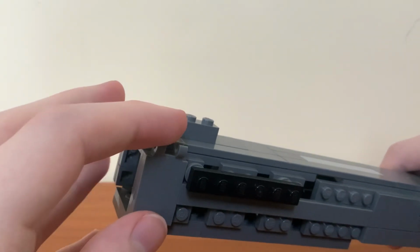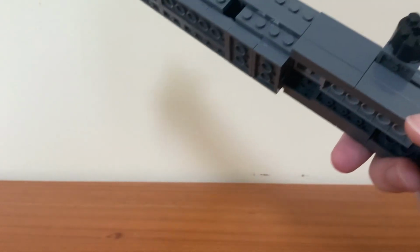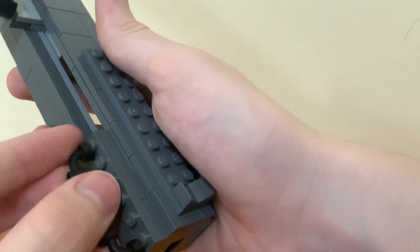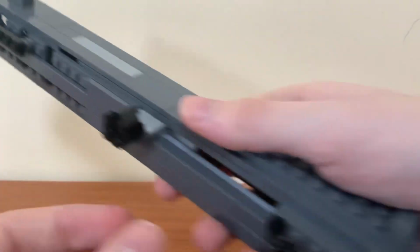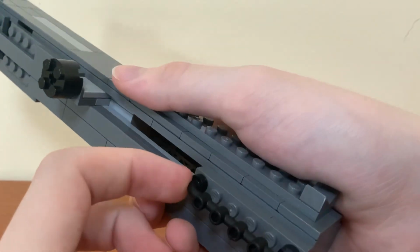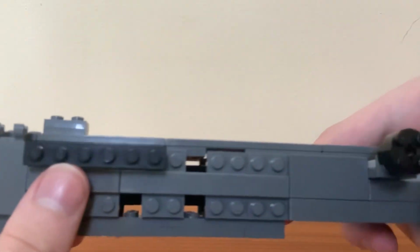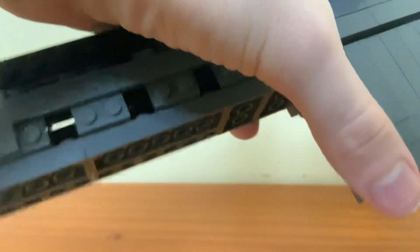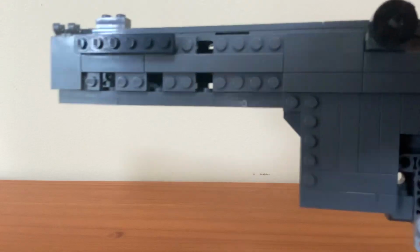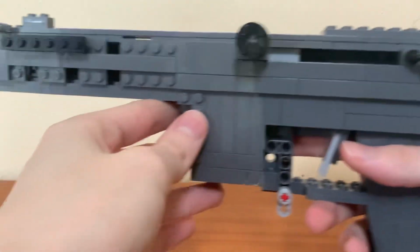This is where I was going to attach a sling mount, but I decided to attach it here instead because it's more realistic that way. And then back here, we can add the rear sling mount. I wanted to use this piece up here, but I ran out of it, so maybe I have it. It's probably somewhere buried in my bin of Legos. So yeah, there's the new upper with extended stuff added onto it, and we can fit it on. Slides on real neat. And now we have the TEC-9 in this form.